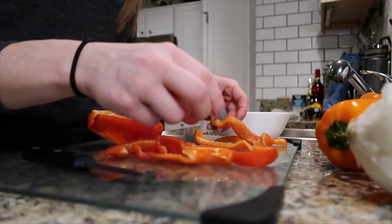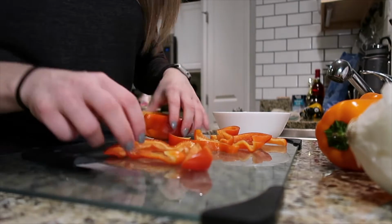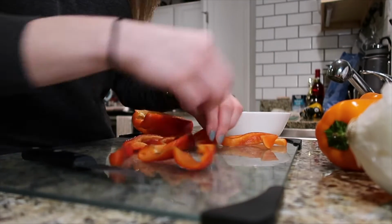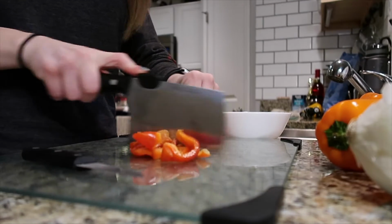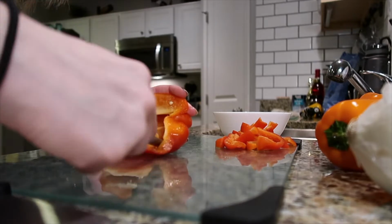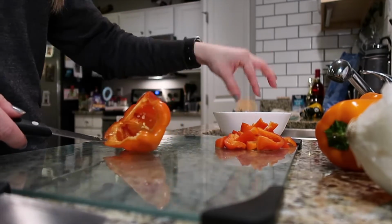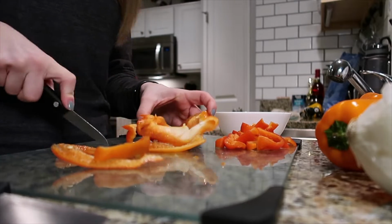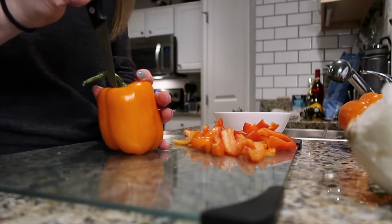Okay, there's the strips. I think I'm gonna cut them in half just because these are kind of long strips. I like to get all the seeds out. Okay. There we go. And then I like to cut out these little white areas. That's 1 pepper down, 2 to go.